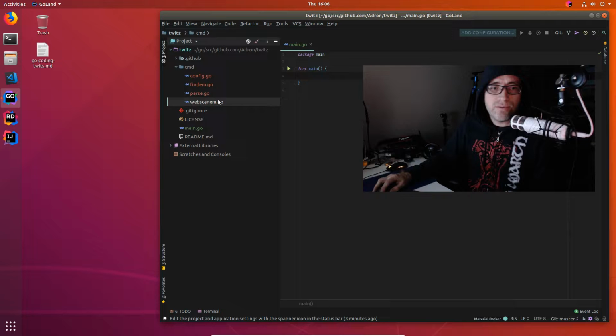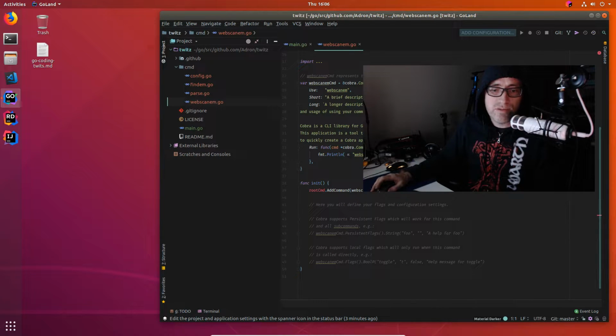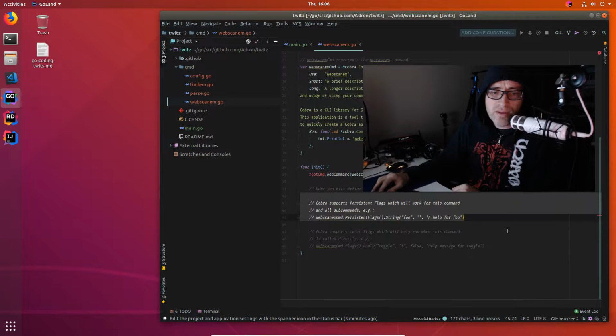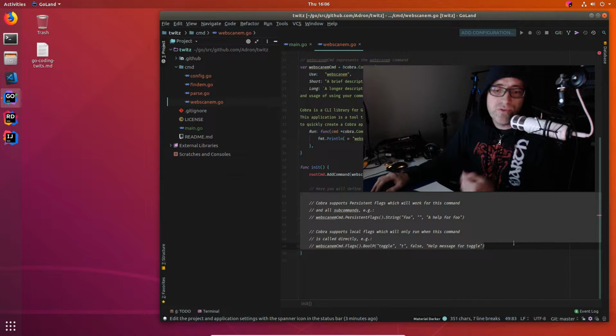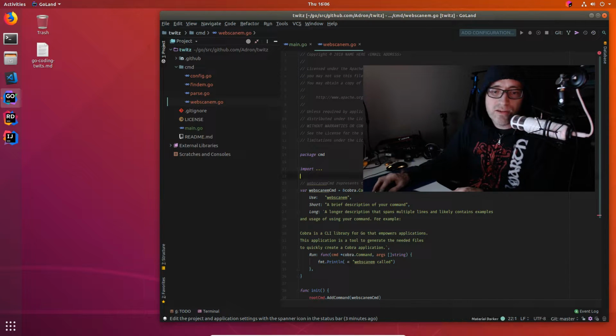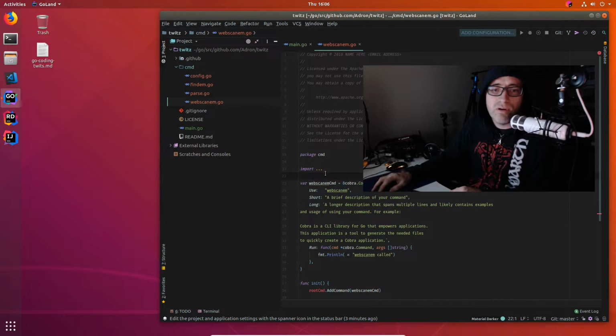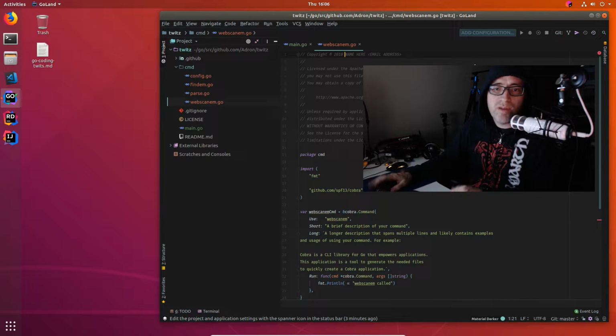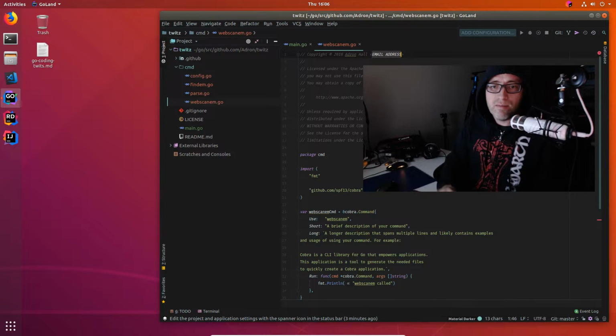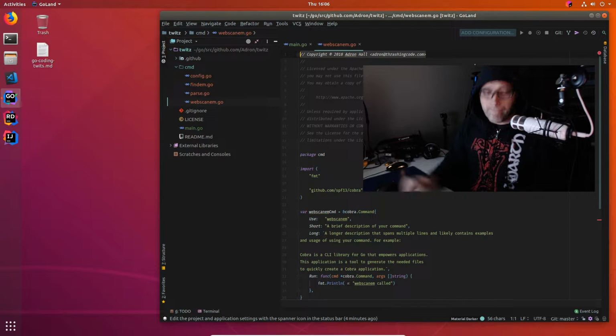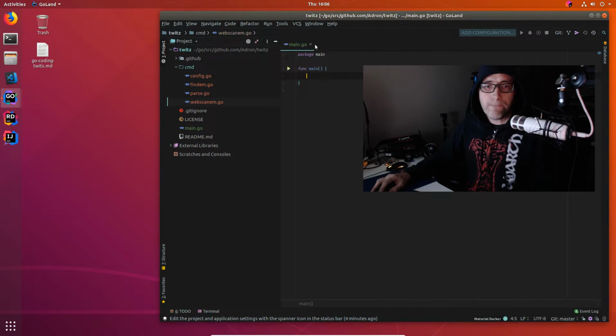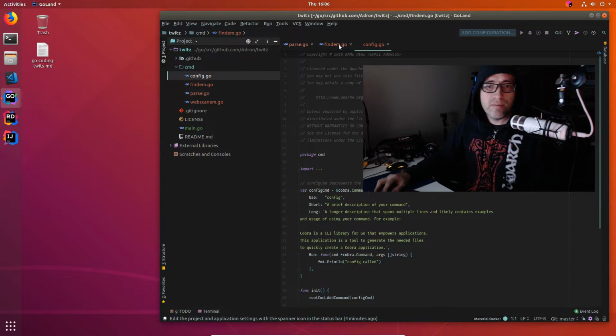All right, so there's the generated code, and it gives you useful information about how to set flags, persistent flags, and things like that. Good, useful information. Useless comment like that, I don't even know what it's there for. And then, of course, there's this bit up here where it's license information. So I'm going to go ahead and put my license information in here. I'm just going to copy that and then actually go through and put it in these other two real quick.